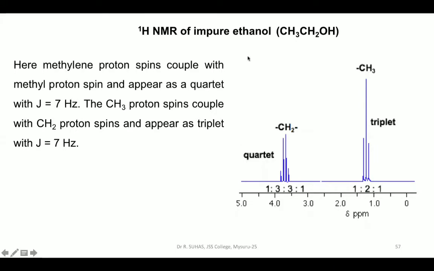When you take impure ethanol, that is CH3CH2OH with some impurity, the scientists for the first time observed that this CH3 peak is giving a triplet, whereas this methylene group, or CH2 group, is showing a quartet. Now you may be wondering, this has 3 hydrogens, that's why it gives 3 peaks, whereas this has only 2 hydrogens, but still it is giving 4 peaks. We don't call it 3 peaks, rather we call it a triplet, and we call 4 peaks a quartet. We will see this in detail in a short while.